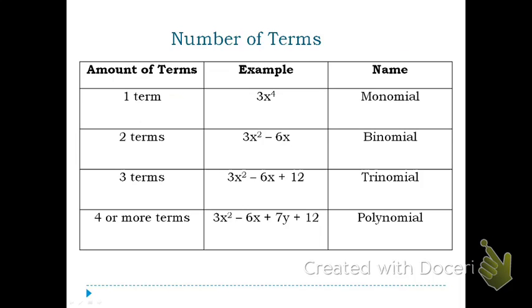So the number of terms in an expression also gives it the second part of the polynomial's name. So you count the number of terms. If you only have one term, it's called a monomial. So before we were calling them first degree, second degree, whatever, monomial. But if there's more than one term, then you would also calculate the degree, find the highest degree, and then call it a binomial if there's two. Bi, like as in bicycle, 2 wheels. 3 terms is trinomial, like a tricycle has 3 wheels. But anything higher than 3, we just simply call a polynomial. They're all polynomials, but we just call anything above 3 poly.